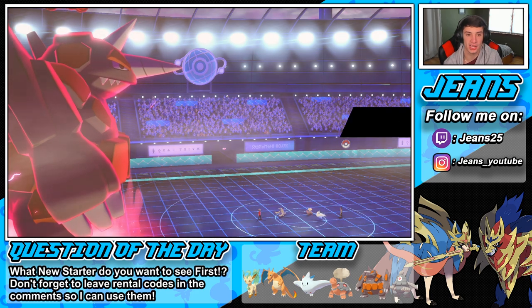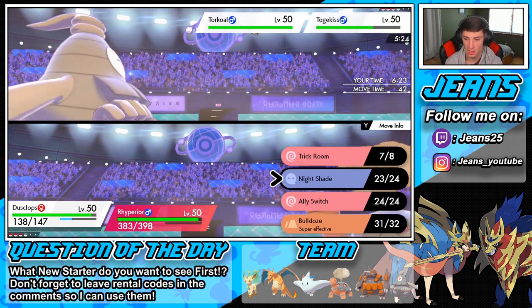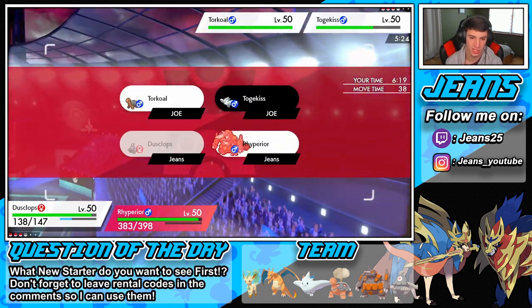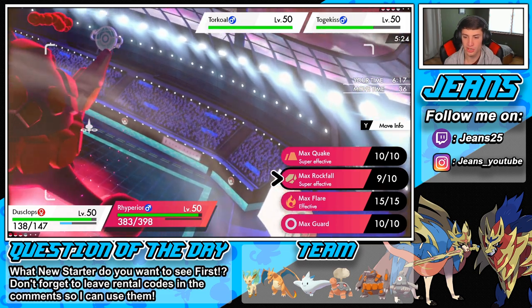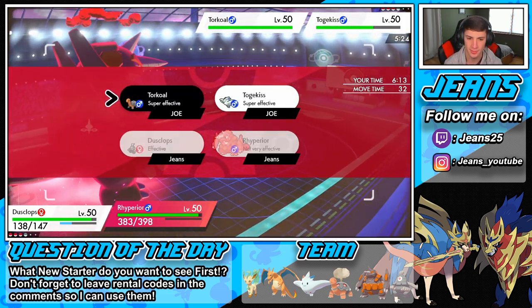I'm just dropping a rock. It's gonna kill whoever it lands on. I think their whole team is super effective to rock. It's crazy. I could Ally Switch. I could Nightshade over on the Togekiss. I think I'm just gonna drop a nice little Nightshade. I'm gonna drop a rock. It's rock. Just game over. Torkoal? Do I take Torkoal out here?